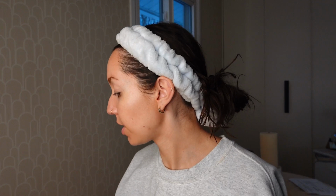With this, I just blend it with my fingers because I feel like my beauty blender just absorbs this, and I don't want it to be absorbed. I want it to be on my skin. So I just blend it with my fingers, and it kind of gets blended again when I put on my actual foundation. So, okay, it doesn't really make a huge difference right now, but you'll see, just wait.